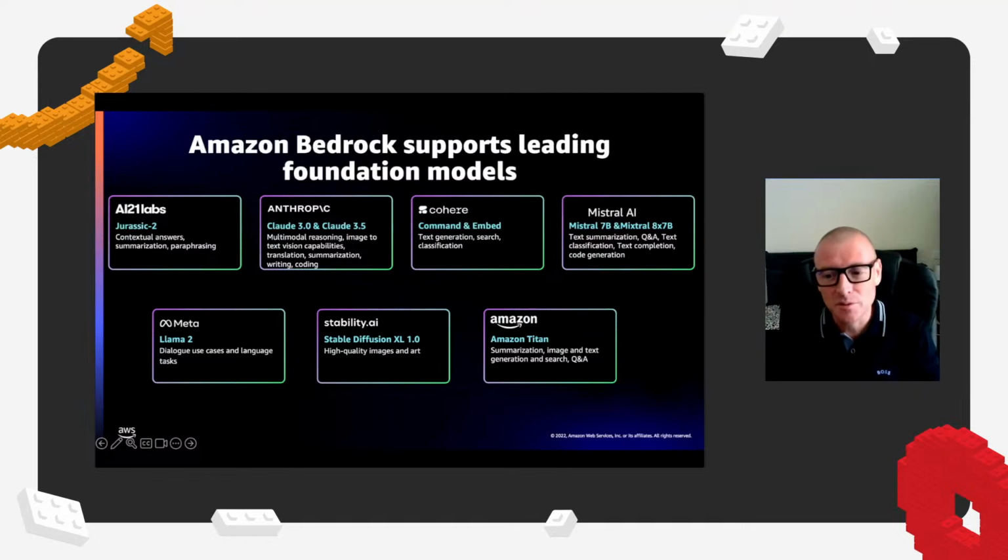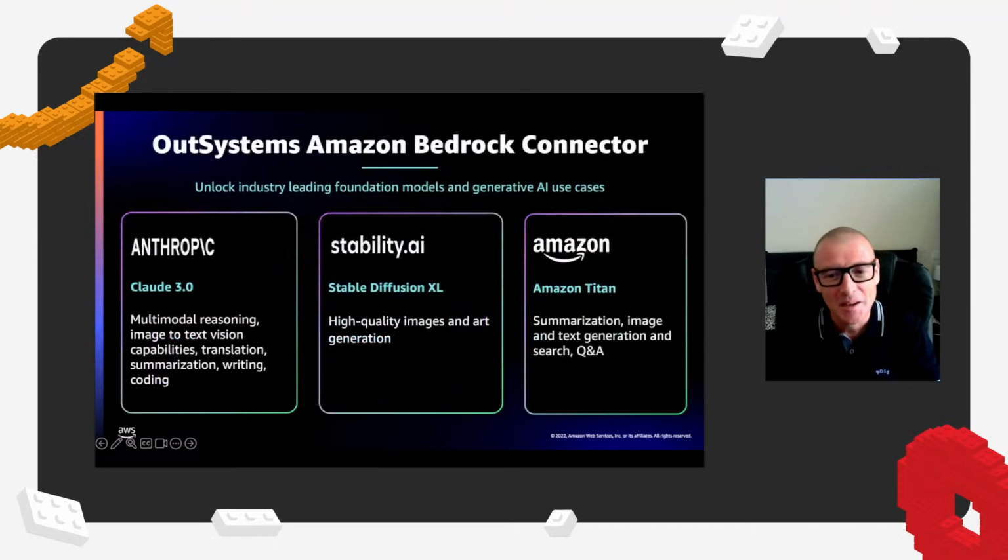Customers need to be able to experiment, deploy, iterate, and pivot quickly. And they want to be able to choose the latest and greatest foundation models, but be ready to immediately embrace whatever comes tomorrow. That's why we made Bedrock as easy as an API call. And today it provides access to a wide range of models, as you can see here, from AI21 Labs, Anthropic, Cohere, Meta, Stability AI, and we also have our own Amazon Titan family of models, which we have to talk about since they are our own models.